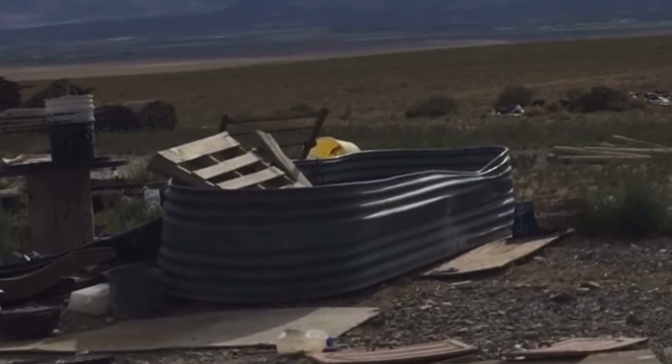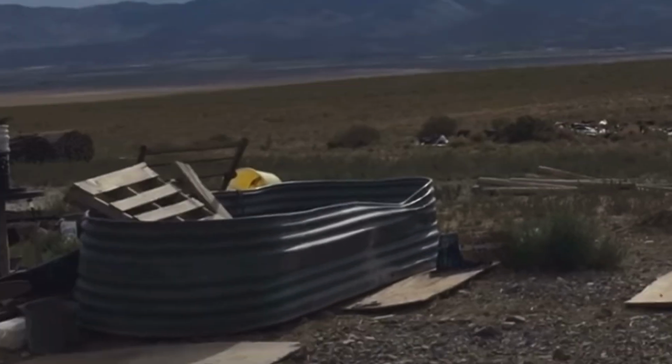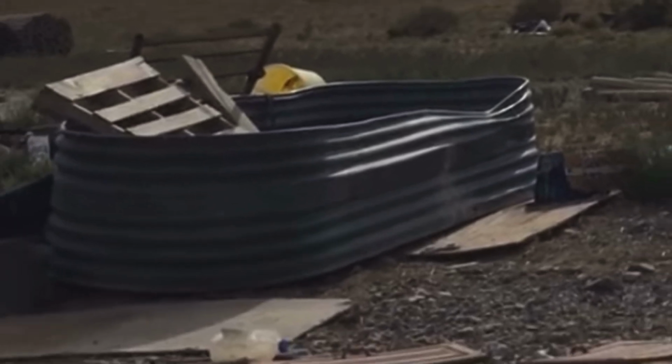And then right here, I mean, it looks damaged, first of all. You can see that dent within it. So I don't know what caused that. I can't imagine it being Dylan though, because it's away from the road area and near to the trailer. What would that be used for? Filling it up with water? Something to do with the horses, possibly? Well, not horses, horse.